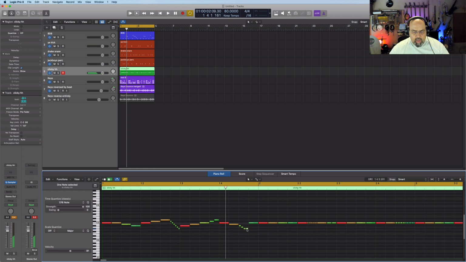I'm holding on the shift key when I click and drag so that they stay properly aligned. Let's do this. Let me drag these up to where I can't hear them. I got really bad ears. My right side is almost totally deaf, and so I can't hear really high things. Like if I were to pan this hi-hat to the far right, I wouldn't hear it. And it gets worse above 10K.